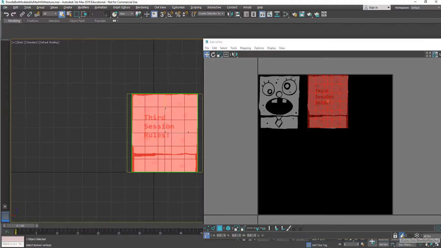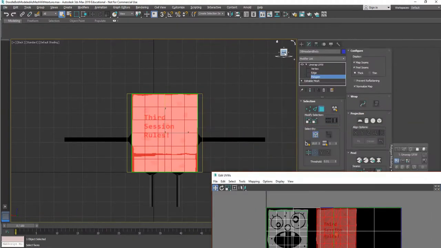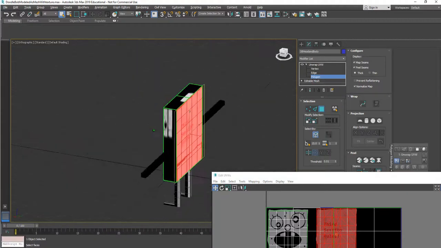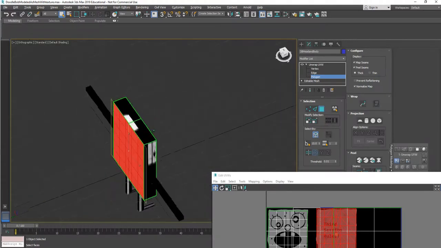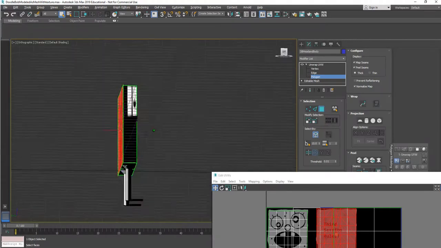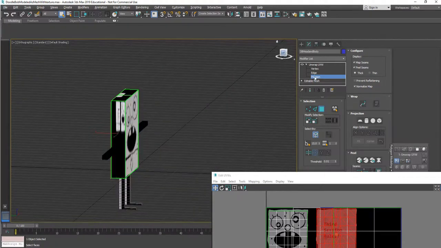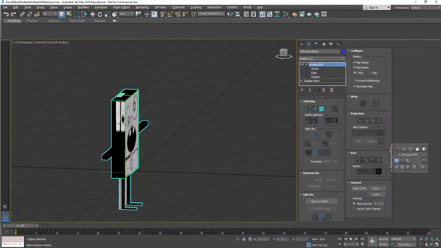So if I turn off the lock on this one and I go back, I don't know if all of the other body parts are going to be lined up with black or not. There's some anomalies, but those are easy to fix. If we want to come in here and make sure the sides are all black, that's very easy to do. On the polygon level, we're just going to start doing control click on all of the faces that we want to actually deal with.